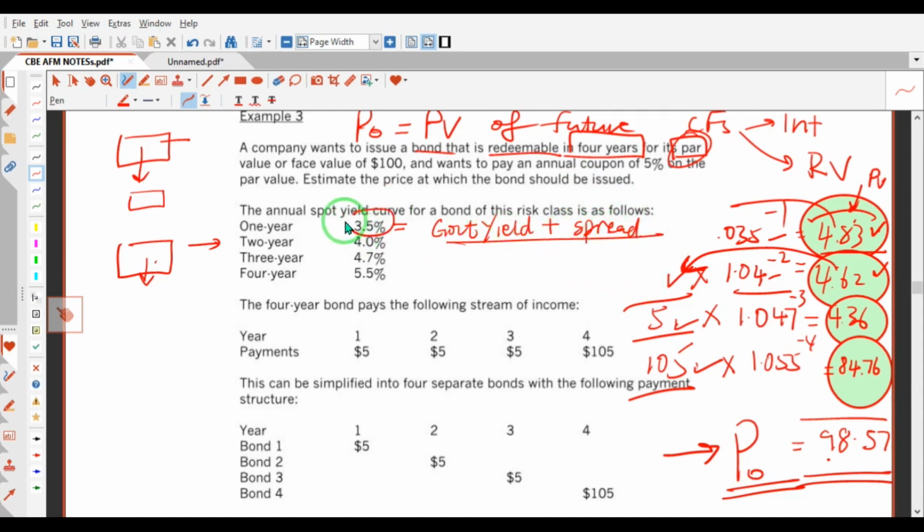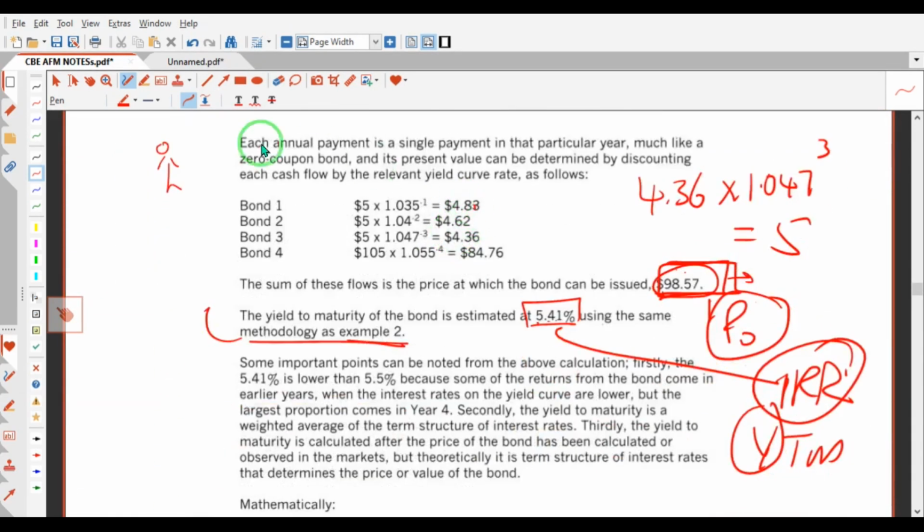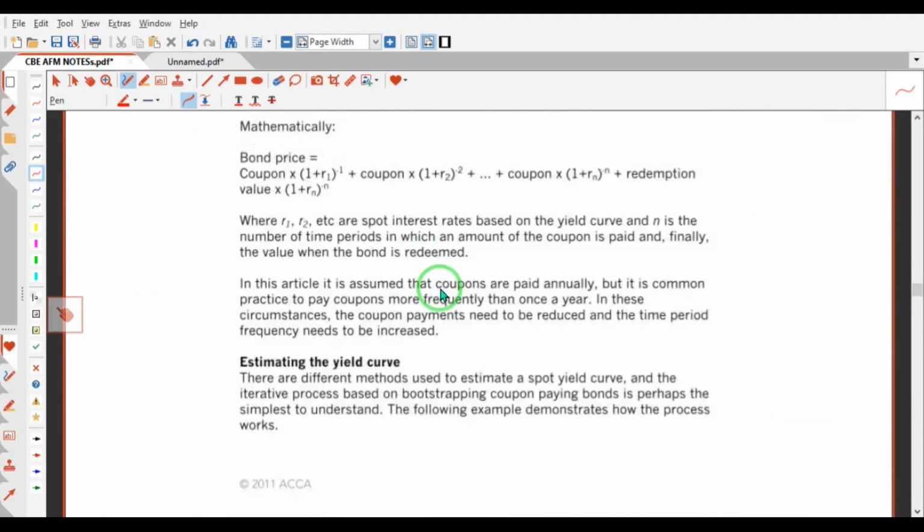So how to get this 3.5? This is example 3. We use this to find the value, but how to get this 3.5 comes from example 4. Once you get this, you're going to add the spread from example number 5, and do the calculation that way. So let's come to example 4. Now example 4, what happens here? Sorry, this is all the previous one.